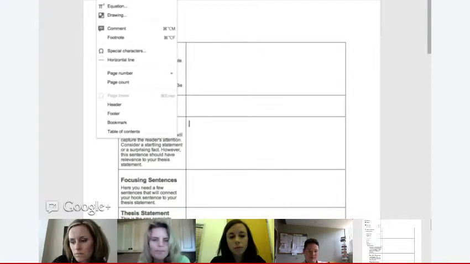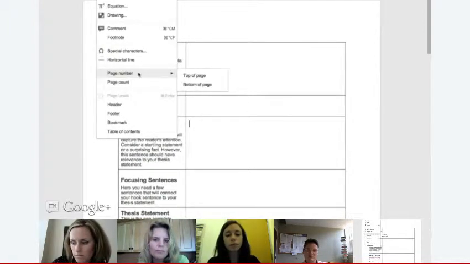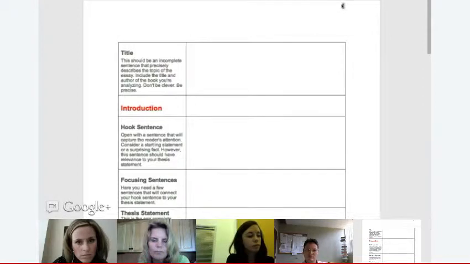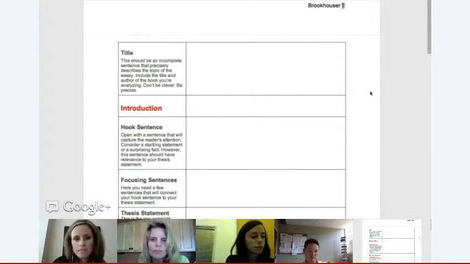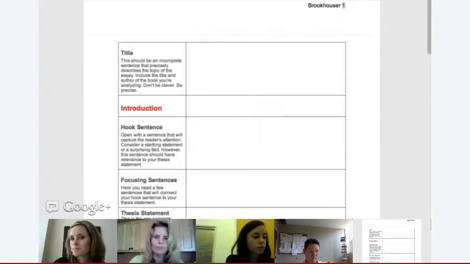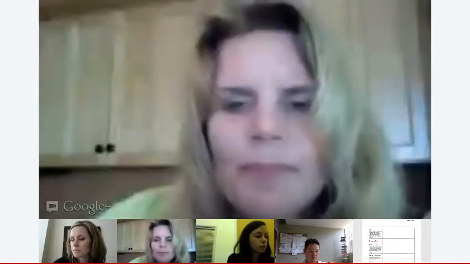If you go to Insert on any document, and then scroll down to Page Number, and then at the top of the page, you'll see in the gray box the page number, and then they can write their last name, and then that shows up on every page in the document, just as the MLA requires. Okay, thank you.